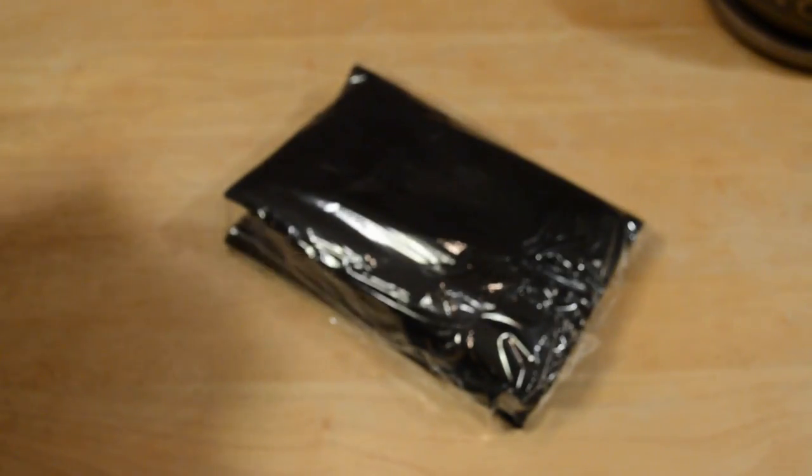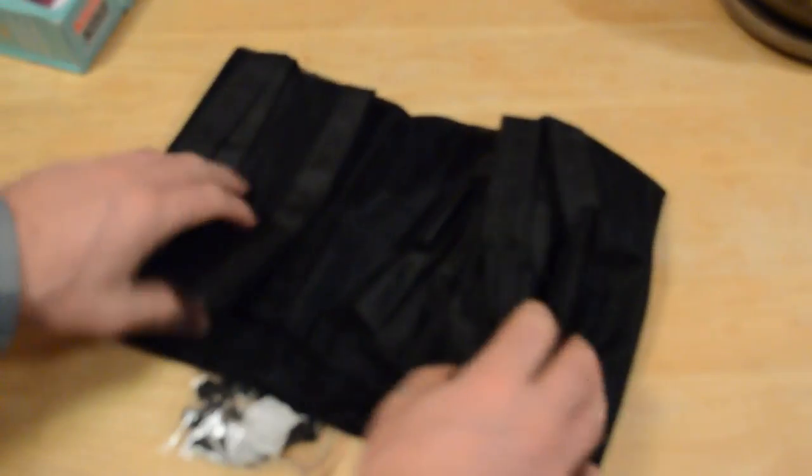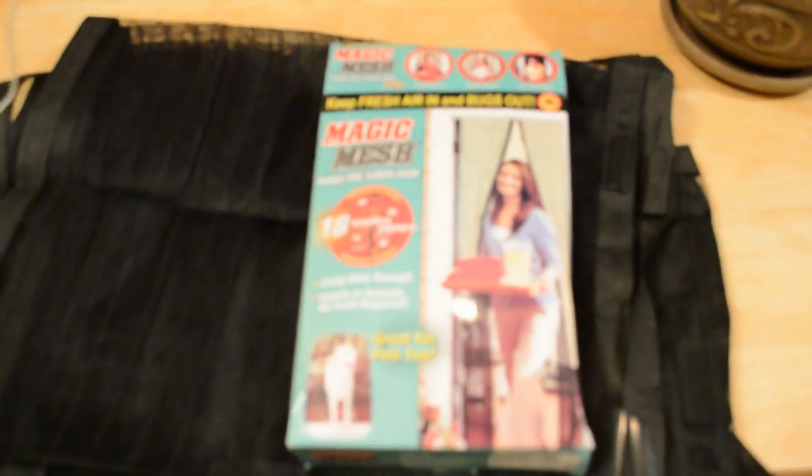So I'm gonna open it up and we have our Magic Mesh. And we have our magnets. I hope the install doesn't take too long. I'm just gonna put it on my front door. It's like a mesh material. Feels pretty quality. And then you have these, I guess, magnets, and they're just encased in plastic. I'm gonna set it up on my front door because most people getting the Magic Mesh maybe have a slider, but I could see this on your front door. That probably is the best test. So I'm going to do that right now and see if it actually works. I'm very excited to try it out.